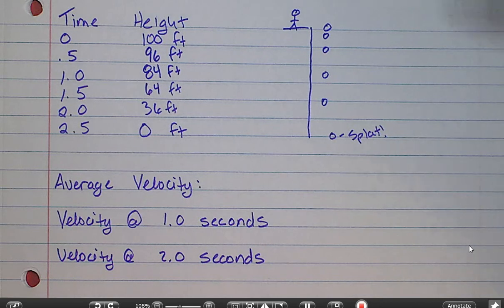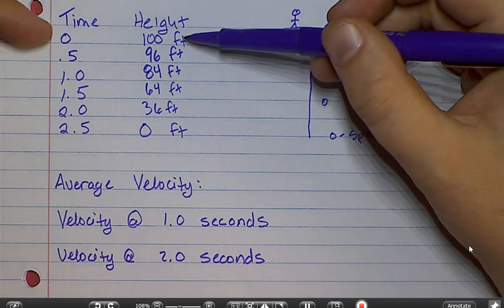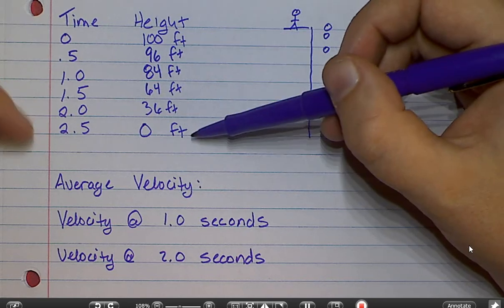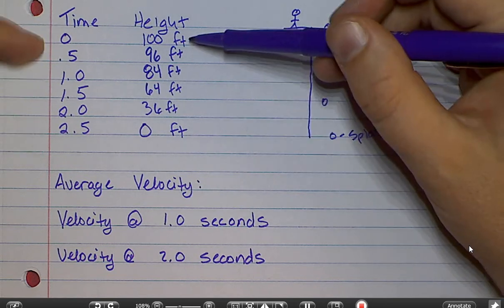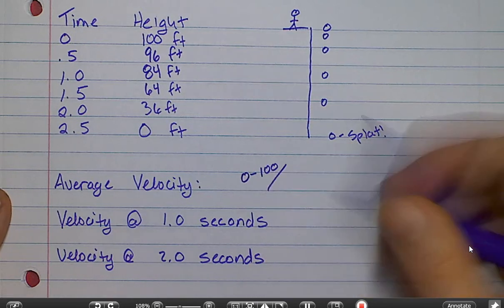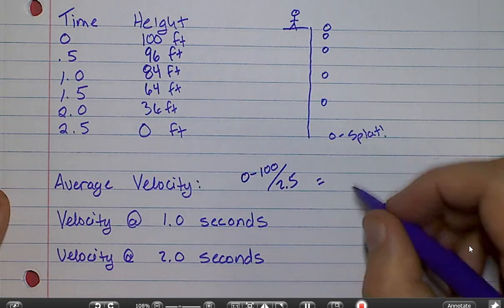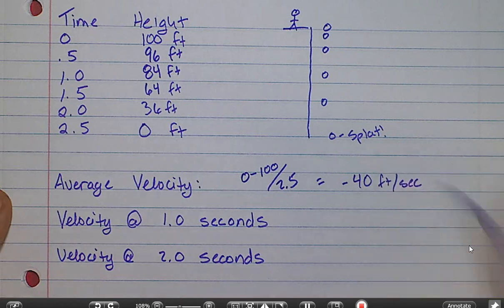Okay. So here, if I want to talk about average velocity, if I'm looking at the entire thing, I would just find out the displacement in feet. So the final feet minus the first feet, so 0 minus 100, divided by how much time it took. So the average velocity would be 0 minus 100 divided by 2.5, and it's not 40. 40 would be the speed. Oh, wait, never mind. It's negative 40, and that's feet per second. The reason it's negative is because we're talking about velocity, and we have a direction. It's going down.